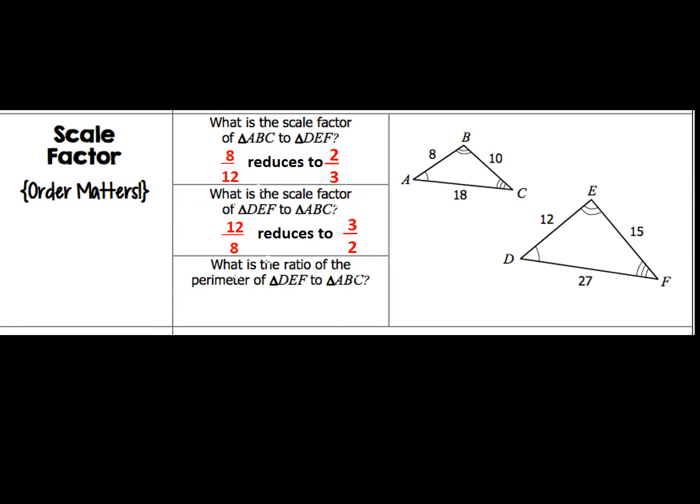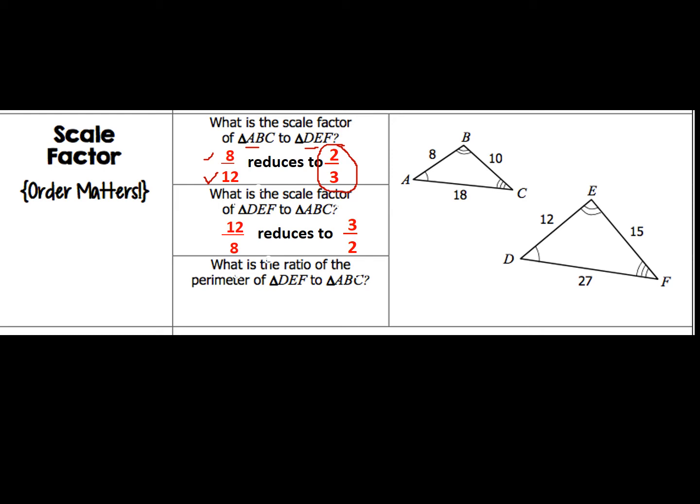So here we see ABC. We take one side, and that side is 8. We're looking at AB. And AB is going to correspond with side DE. Okay? So when we look at AB, it's 8. When we look at DE in the other triangle, it is 12, and we must simplify. So the scale factor is 2 to 3. So it's 2/3 the size of the bigger triangle.